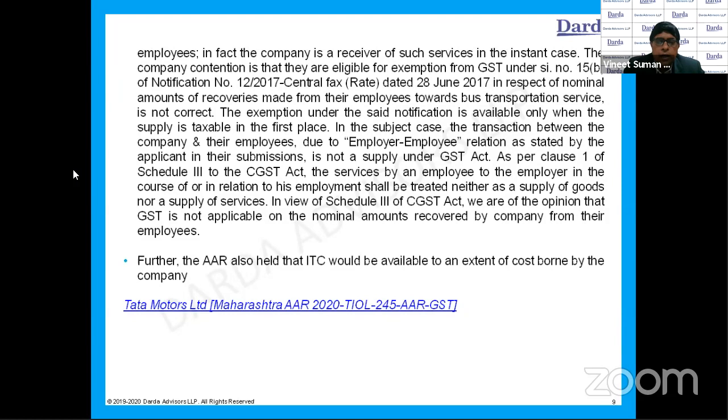One issue came from a client who is a special economic zone unit. They are recovering the canteen charges. They are paying 45 rupees to the vendor and only charging a nominal 5 rupees from the employee. It is not part of the employment contract, not part of CTC, and not part of HR policy. The question came whether they should pay tax from July 17 onwards, because they are charging pre-GST also and GST. And the related party transaction came into the picture for employer-employee only from GST.